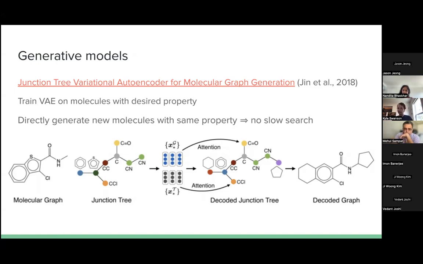But if you randomly sample, how do you ensure that it would be a new molecule? You're asking how do you ensure that it's going to give you a new molecule rather than one of the existing ones? Yeah, that's a great question. There's definitely a good chance that it could give you an existing molecule. I guess the idea is that this embedding space will be large enough and the model will be trained on enough variety in terms of molecules as input that it'll still be able to generalize a little bit. But that's a good point.